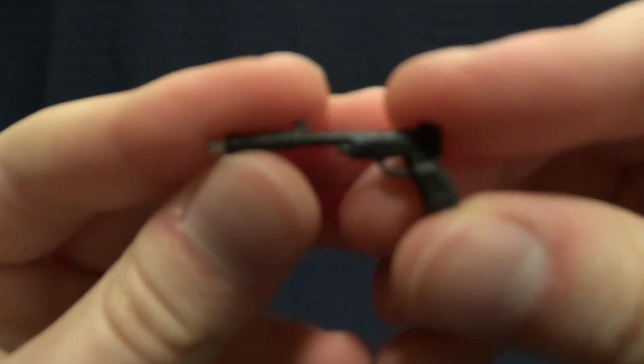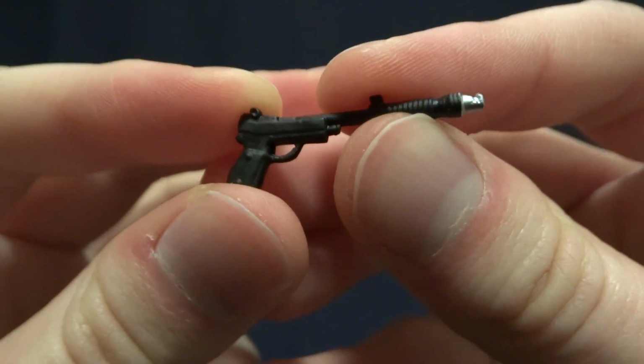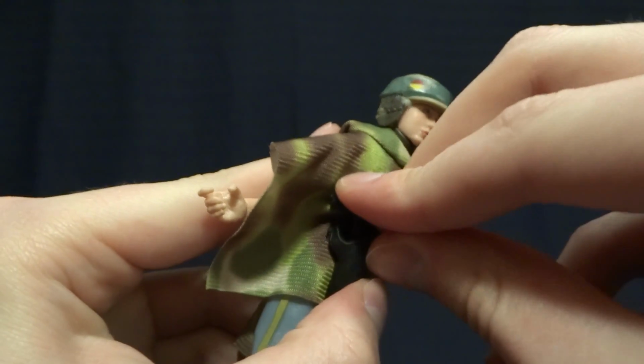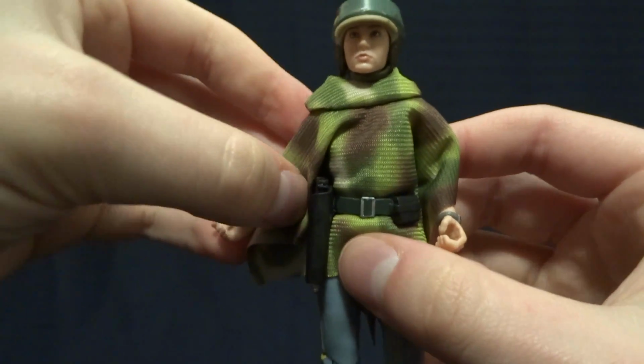She does also come with a blaster pistol. As you can see here, a little bit of paintwork on this, which I do always appreciate, and it is nicely detailed, of course, so that does look nice. And then it can be slipped into this little holster on the figure here. And that doesn't really feel like it's going to fall out when you're posing the figure. So that's really nicely done.